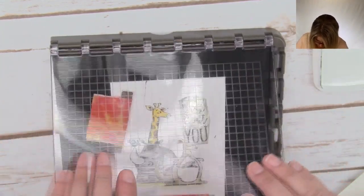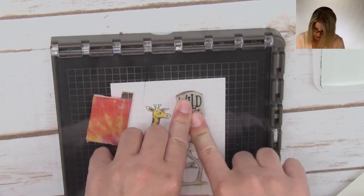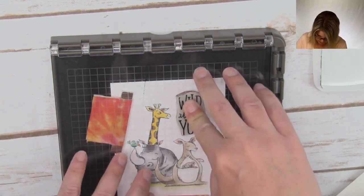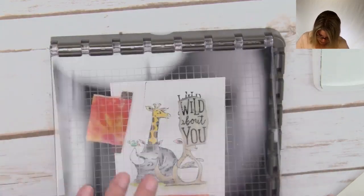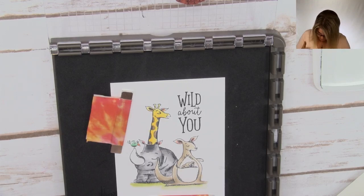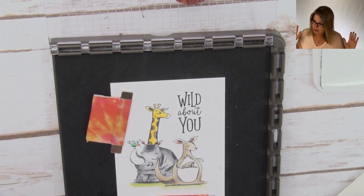Now, if I had done the words with the last card, you know how the words, no, it wasn't the word, it was the kangaroo. If I had done the kangaroo with the Stamparatus and it didn't stamp awesomely, I could just restamp it and it would fix that little foot that didn't stamp. That's just, you know, one more reason why I should be using the Stamparatus on everything.